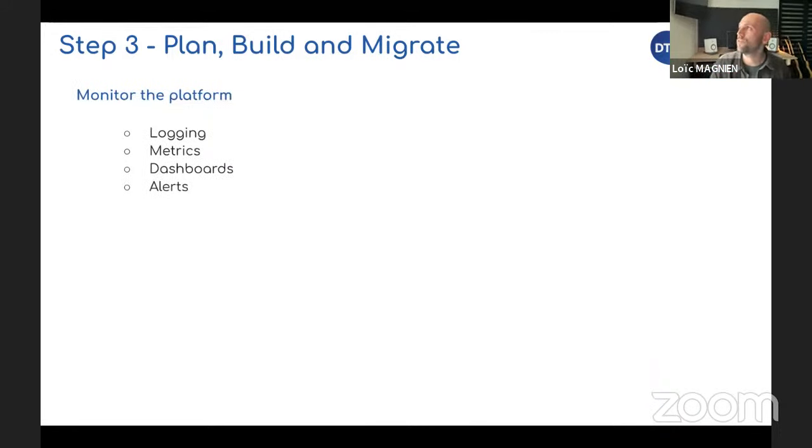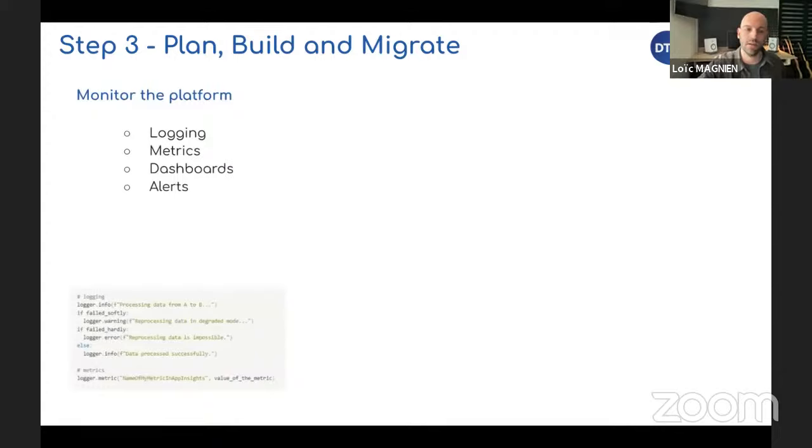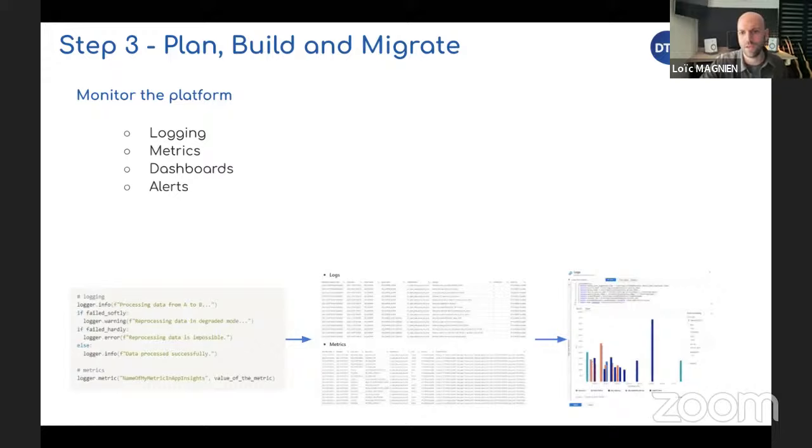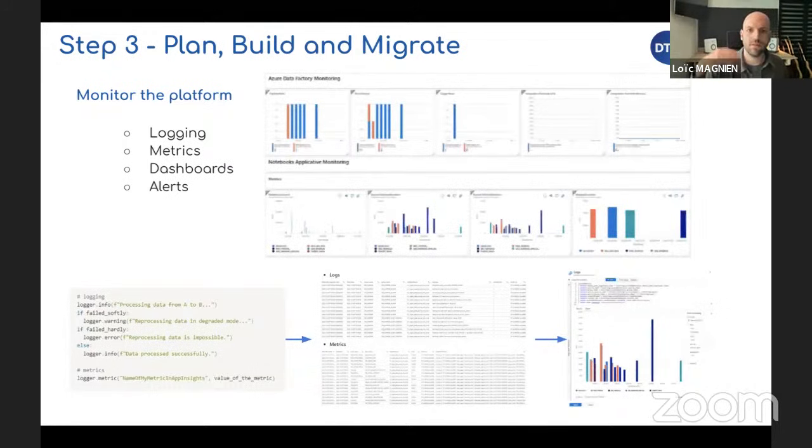And actually, these days, when you think about it, the platforms are just so good at providing you the solutions to deploy testable notebooks to production that maybe we will laugh at ourselves in the future on those things. Anyway, monitor the platform. This is something important anyway, containerized or not. We built a specific logger that can wrap the classic Python logger plus the telemetry client from Azure, and that can send both to the cluster logs plus to the platform. Then you can do dashboarding and you can monitor.